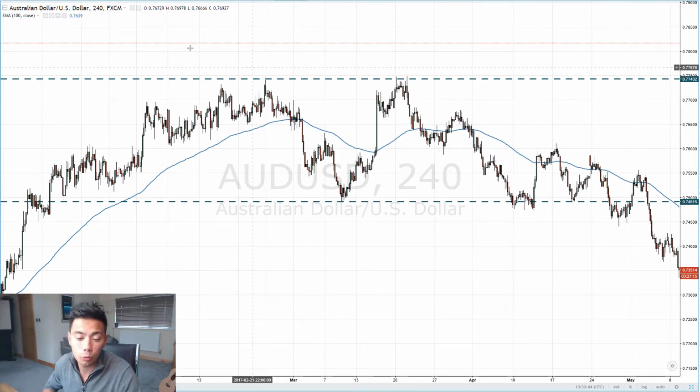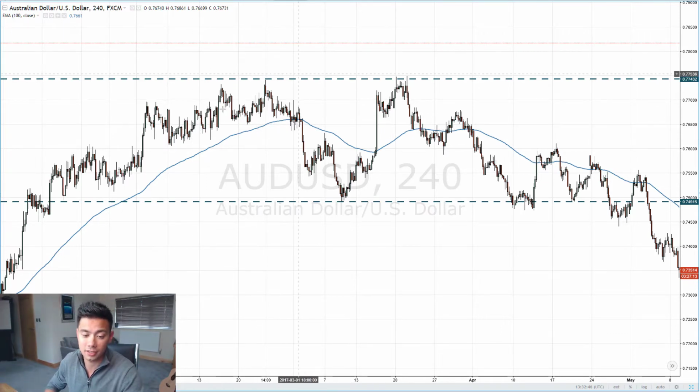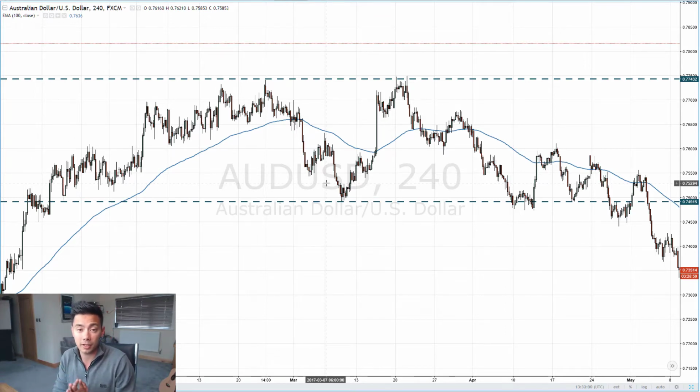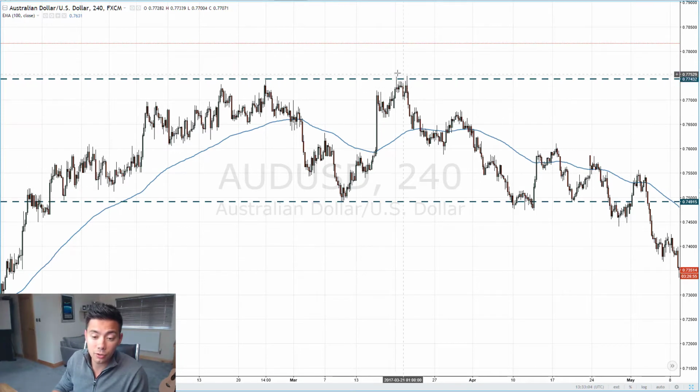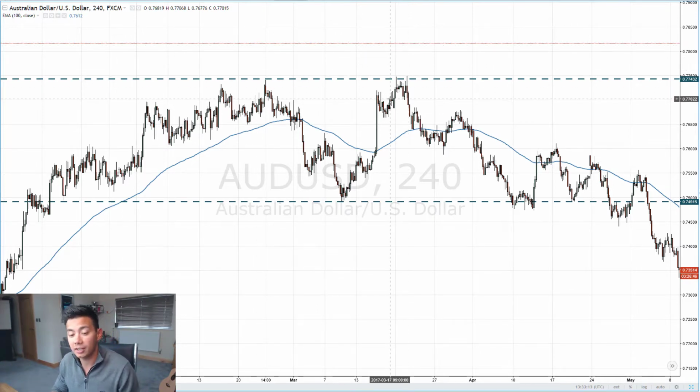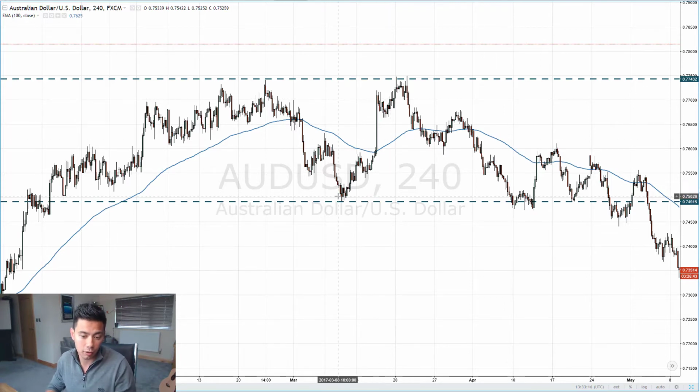But back to how we would go about trading them. Once you know that there is a support or resistance level in there, let's look at this resistance level here. The fact that we know that this is resistance, we can then wait for price to approach this level again at some point in the future. We don't know when, but at some point in the future, we're expecting that price will go back to that level. When it comes back to that level, we can then use a price action setup, which we'll be teaching you later on in this mini video course. You can use a price action setup to get involved in the trade in the opposite direction of the trend.